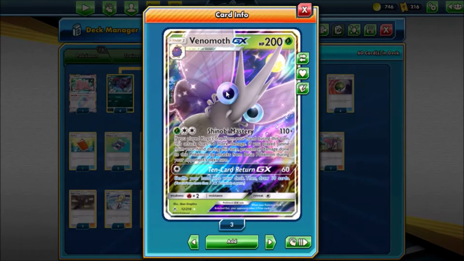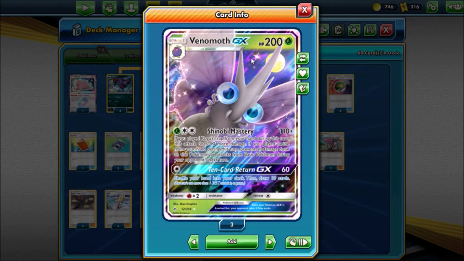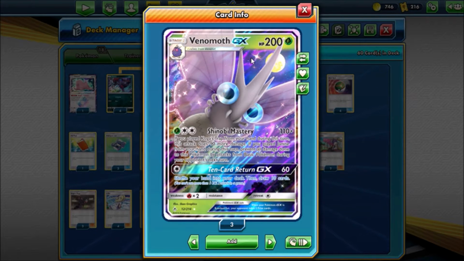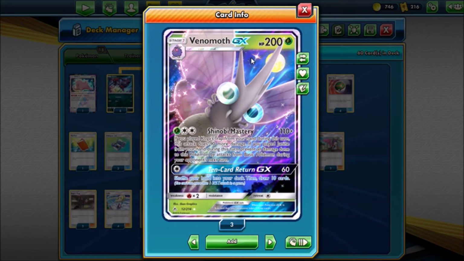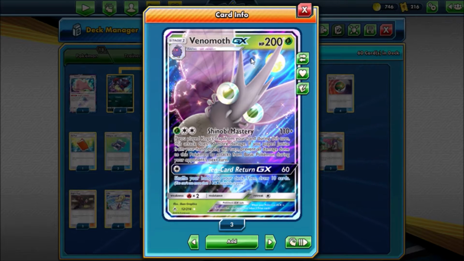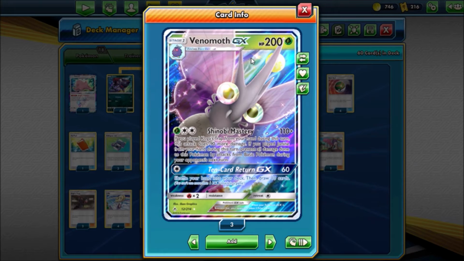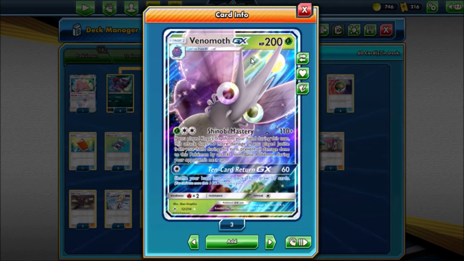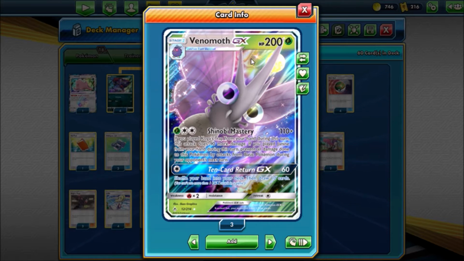I'm going to start off with Venomoth, because we all know what Zoroark does. So Venomoth GX is a card that was featured in Unbroken Bonds. Now, unfortunately, the timing of this card is really bad, because this card came along with a lot of the fire support that is coming out in the format. There's no telling how it might perform in the next format. We don't know just yet. But right now, it's okay. I mean, it's actually pretty decent if you don't go up against a fire deck.